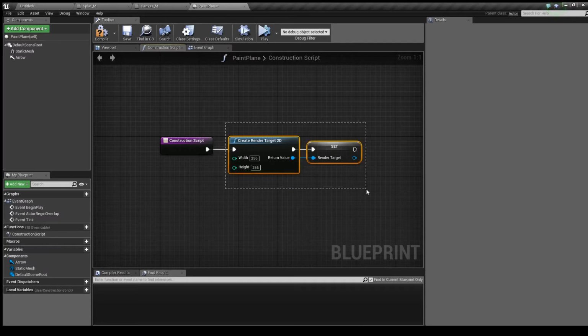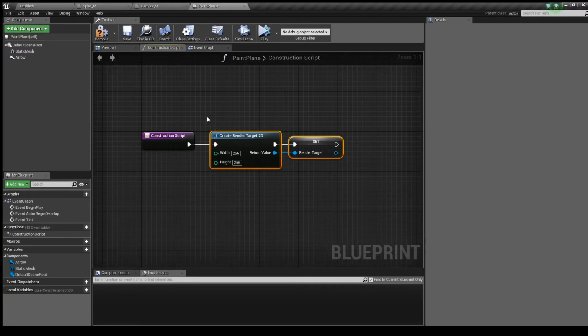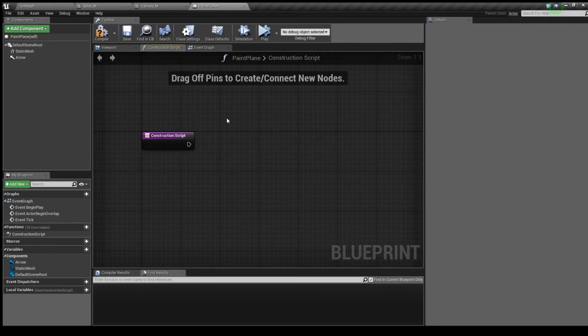Apparently, I don't know if this has been fixed since, but putting this in construction script will force your game to not compile properly. So the easy fix for this, if you have seen the example projects, is to move this into the begin play event rather than your construction script, and that will ensure that your game packages correctly.